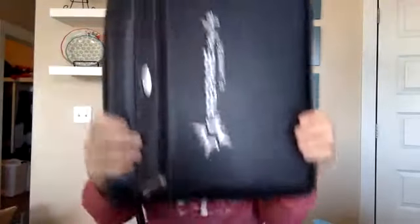We were at an expo a couple of years back and found these awesome 'Prepare My Life' planners — you may have seen them on our site. This is what I have converted to now. It basically does the same thing, just a little more specific. It's bigger than a binder but it has a zipper to keep everything inside, which is awesome, and it also has a handle. So I don't necessarily worry about having a portable safe — I can just grab this with one hand along with my backpack with my 72-hour kit, and it's a grab-and-go emergency binder.